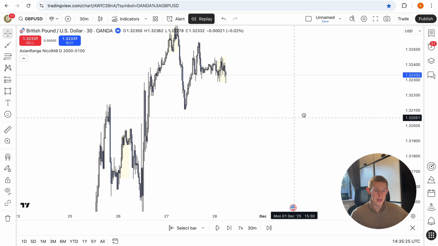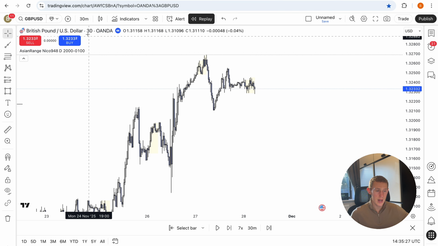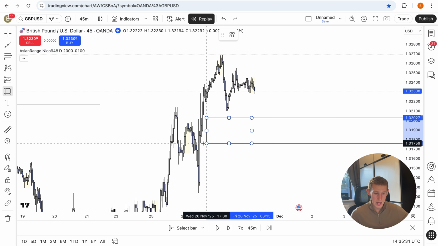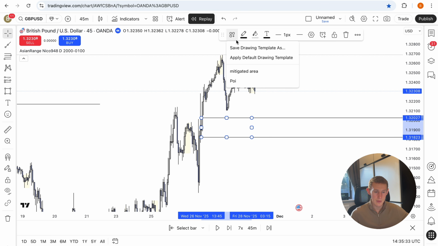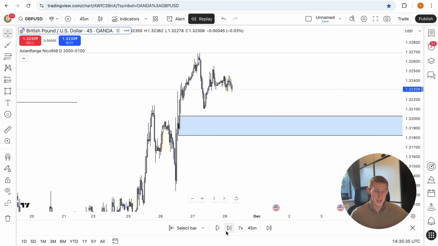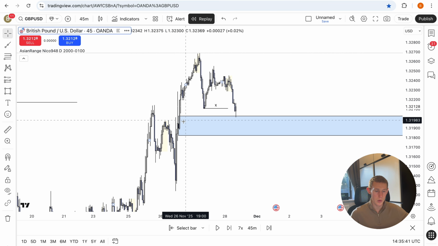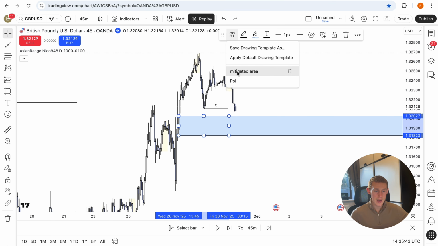So here we can see that in this overall bullish market, if we go over to the 45 minute, where it was probably clearest, we had this area of demand to the left, and we also had Asia low being taken out in the London session, and we had this previous day low swept into the demand zone as well, right? That is our point of interest.